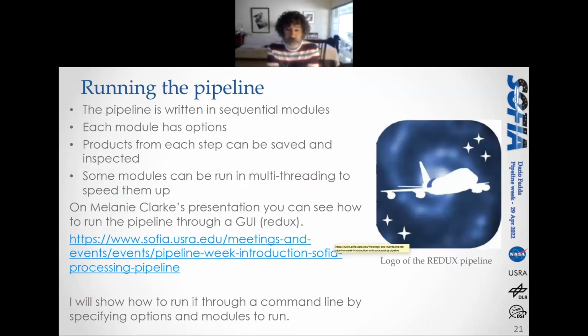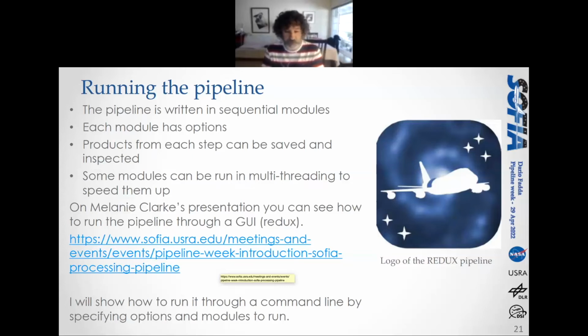Some of the modules which are particularly computationally intensive can be run in multi-threading, so they can speed up. Of course, I put a link to the Melanie Clark presentation of the other day, because she showed how to run the pipeline through the GUI.